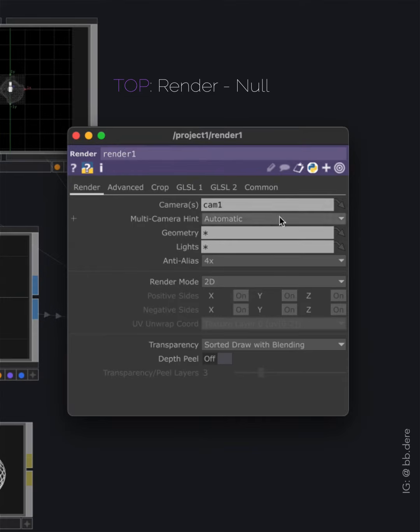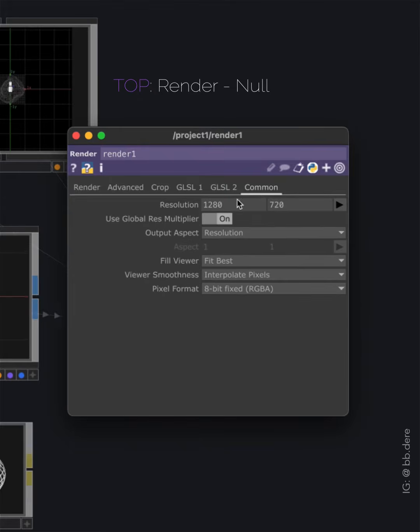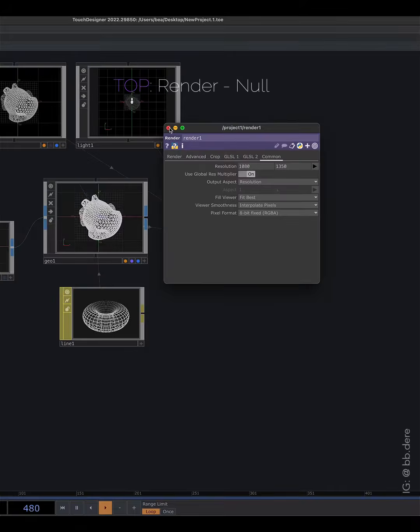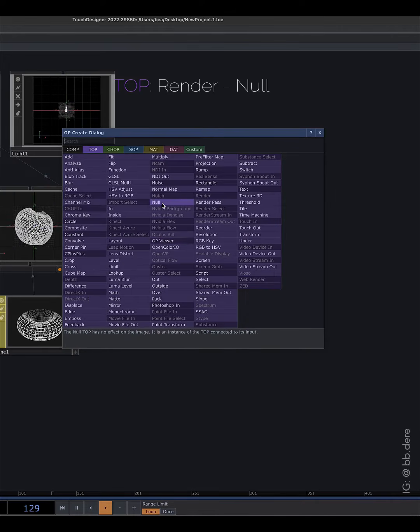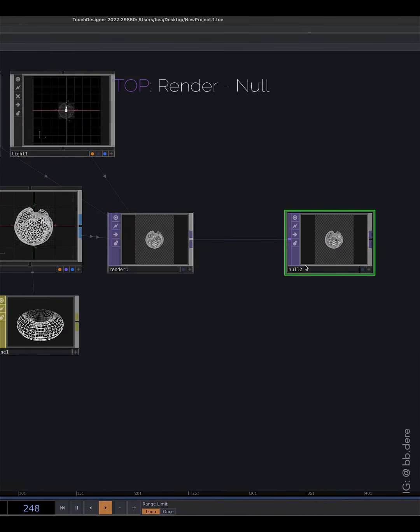On geometry, we only need Geo1 on this one. And common resolution 1080 by 1350. Connect to null. Let's rename this one to the core.